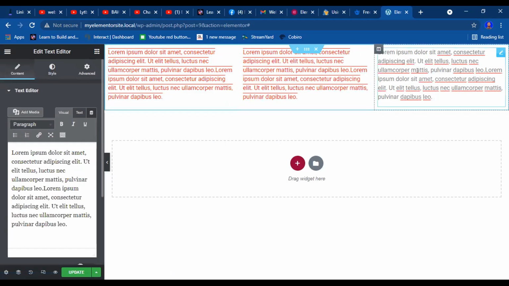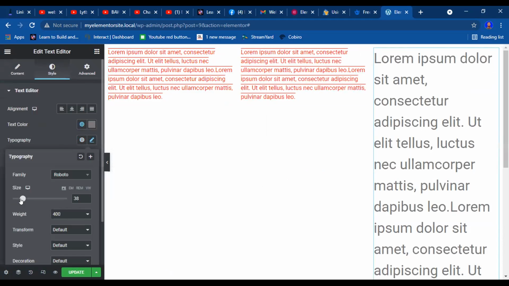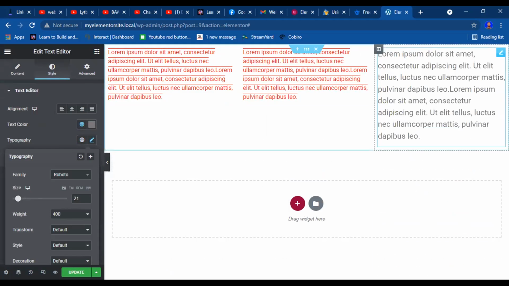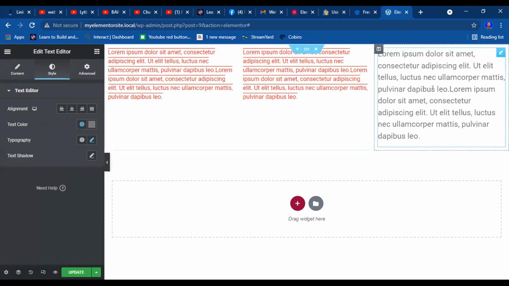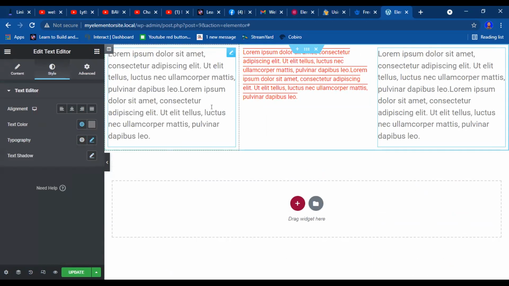So see, this is looking different. So now if I come here and change this one and increase the text a little bit, I can copy this attribute and pass it here. So it makes design very easy and very interesting. So now you can copy style from one widget to another and create that consistent look for your design. So that is it for the columns in a section.